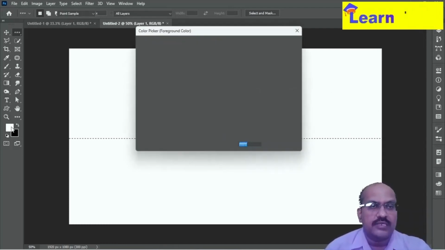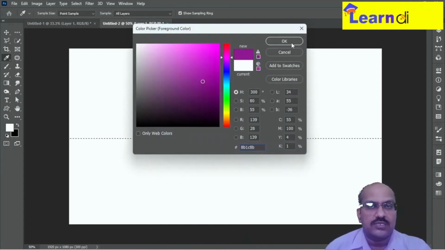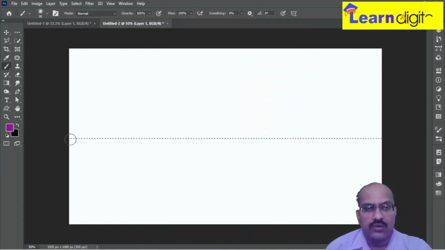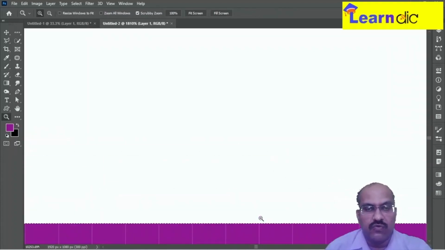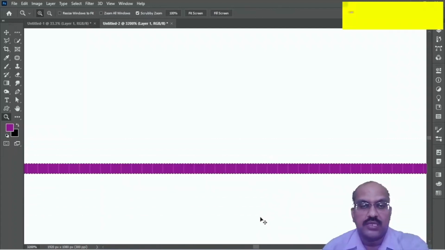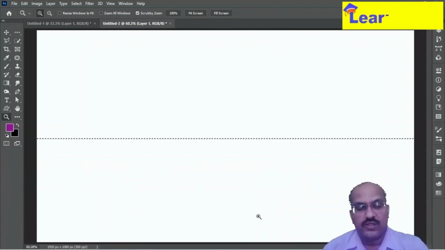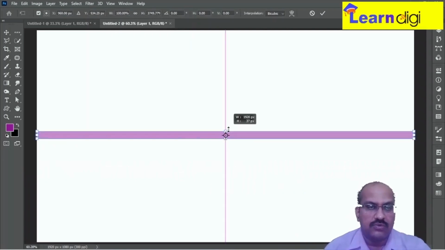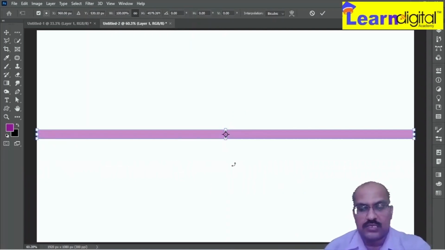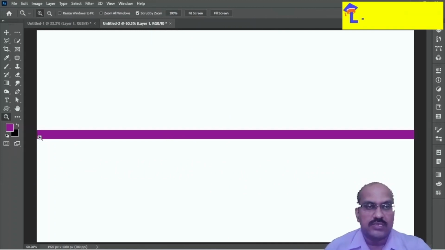When my single line is coming, at that time guys you want to select any one color and fill the color here. When I fill the color, guys the single row is 1 pixel in width and height, that is called a single row. When I fill the color here, then I press Ctrl T and increase my size a little bit. That is called the Single Row Marquee tool.